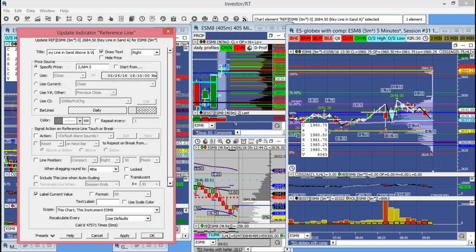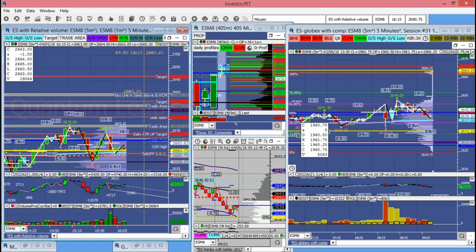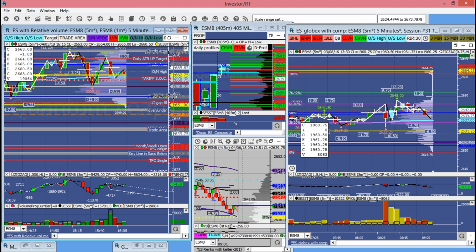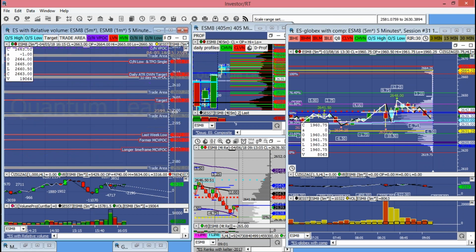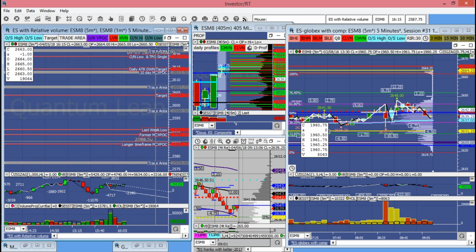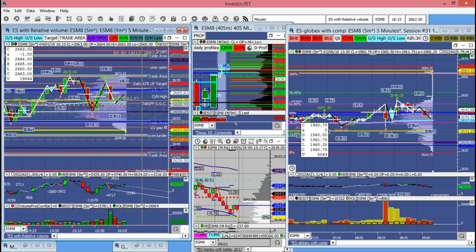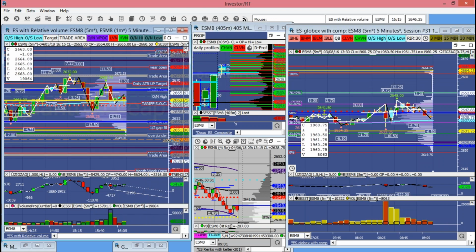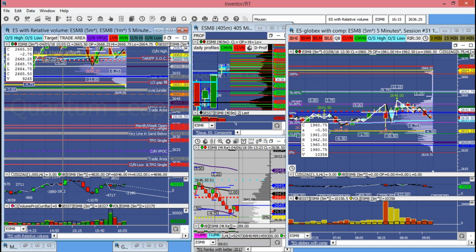And weekly critical mass. And to the downside, our downside critical mass is going to be way below us. 26.35 minus 49.50, so 25.85, is down here near that longer time frame microcomposite VPOC. So I don't think we're going to really see that today. We might, you never know, I just don't think critical mass is going to be an issue today. So those are my 4 main hypotheses.